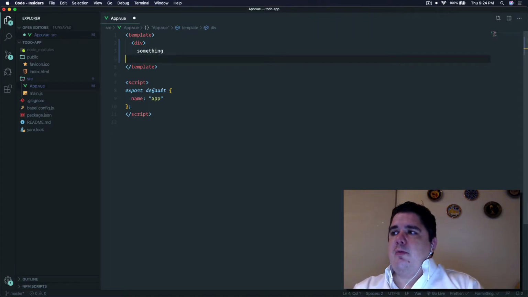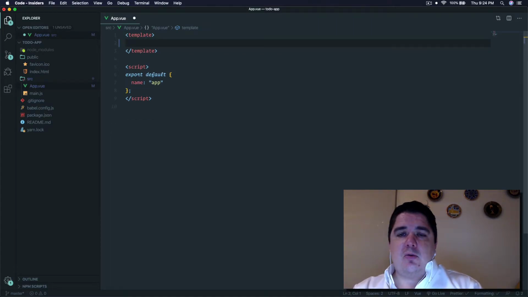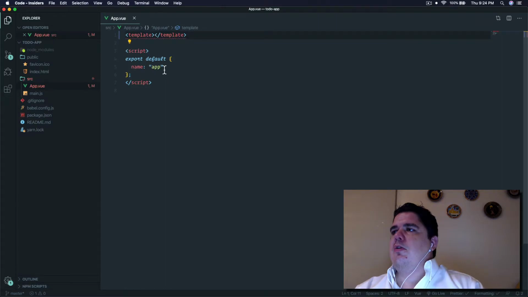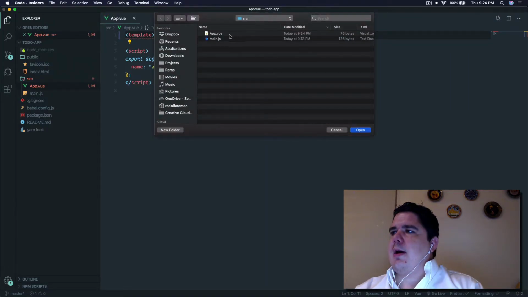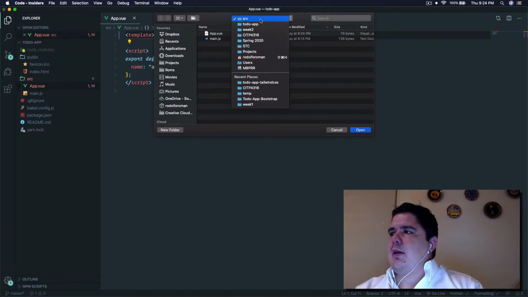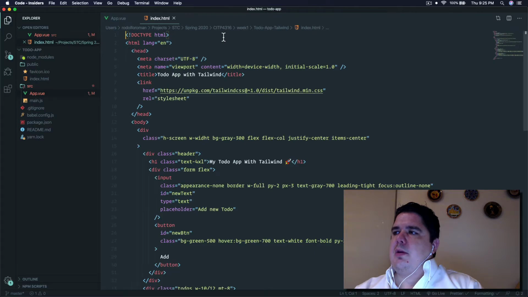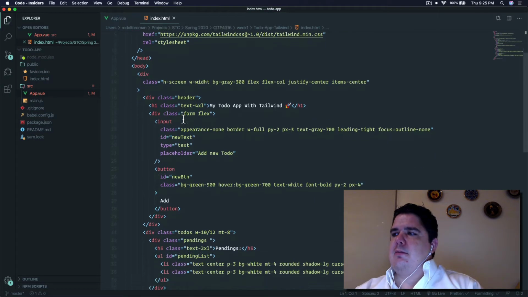So just to keep in mind that we need to have something there. And as you remember before, what I like to do is have some kind of container grabbing everything. This is why I like it. So from here, what I'm going to do is really quick. I'm going to do File, Open, and I go back, in my case, to my semester project, and I will open my week 1, my to-do application in Tailwind, and I will open the HTML file.